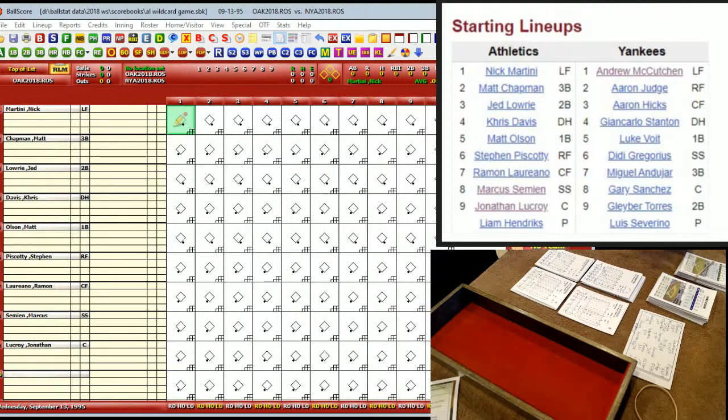He's a right-hander. For the Yankees, Andrew McCutchen in left, Aaron Judge in right, Aaron Hicks is the center fielder, Giancarlo Stanton is the DH, Luke Voit is at first, Didi Gregorius is at short, Miguel Andujar is at third, Gary Sanchez is the catcher, Gleyber Torres is at second, and Luis Severino, the right-hander, is pitching for the Yankees. And that's it. Let's get going. Let's try this out.